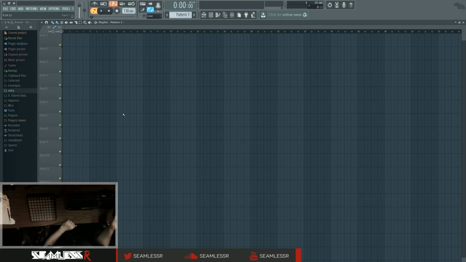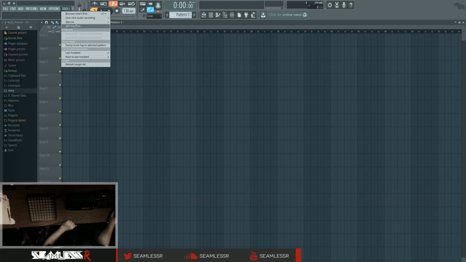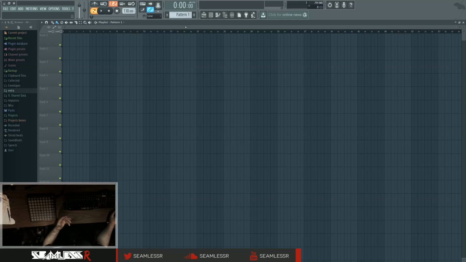Setting up performance mode is pretty straightforward. There's actually a handy-dandy macro where if you go into the macros, it says prepare for performance mode, and it'll set it up pretty much straightforwardly. More or less, that's really all you need to do. But I'm going to go over building up that anyway.